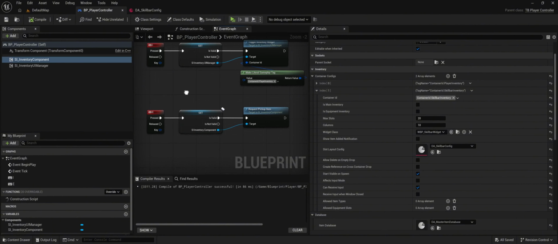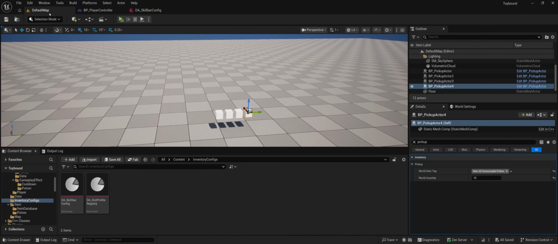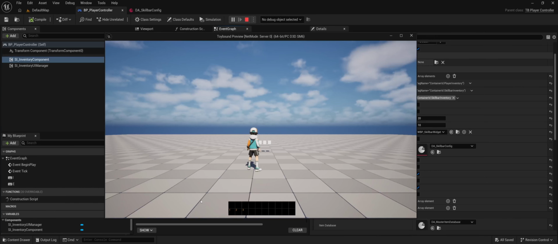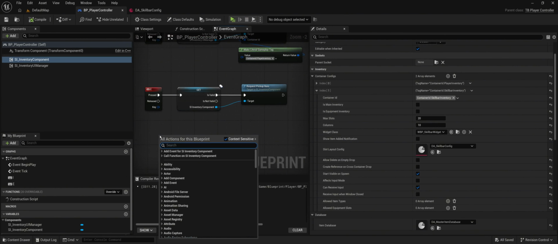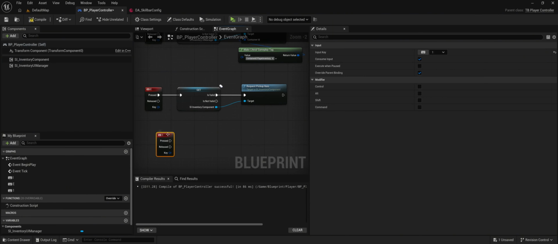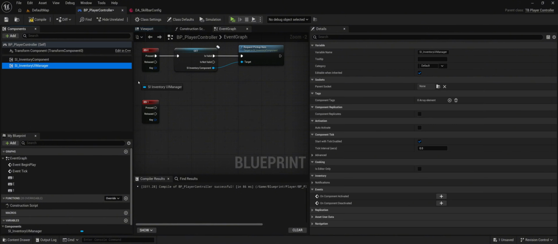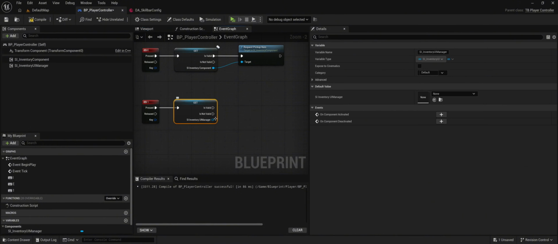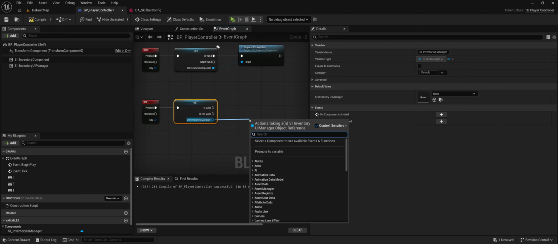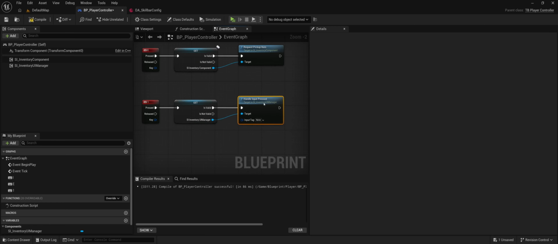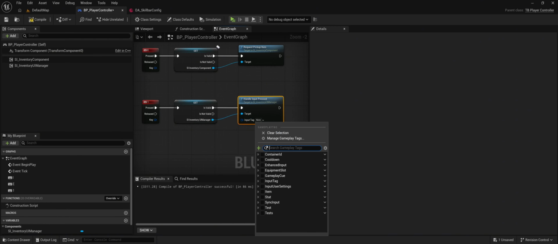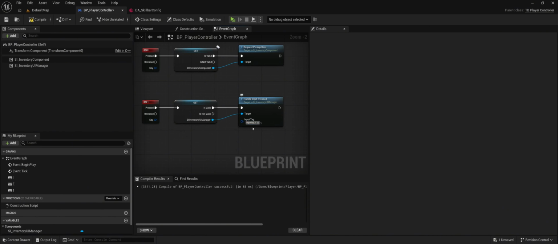Okay, so what we want is to be able to press a button. For example, for now, I want to be able to press, let's say, the 1 key and trigger this slot, right? So I'm going to create a keyboard 1. So if I press the 1 key, I'm going to get the inventory UI manager, right? From it, I can then do a handle input press, and there's an input release also. So we'll do input press, and the input is going to be 1. Oh, and for the input, feel free to add more tags or use your own input tags.